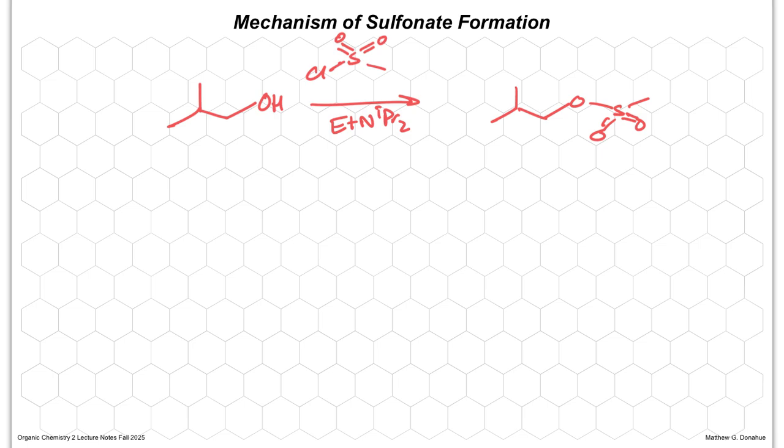So how do we get this to happen? What are some of the arrow pushings? The H of the alcohol is not acidic enough for that base to deprotonate it. So again, the oxygen is going to attack the sulfur directly. So it's going to do an addition. We're going to break a pi bond to get to an intermediate. So oxygen attacks sulfur. We break a pi bond.